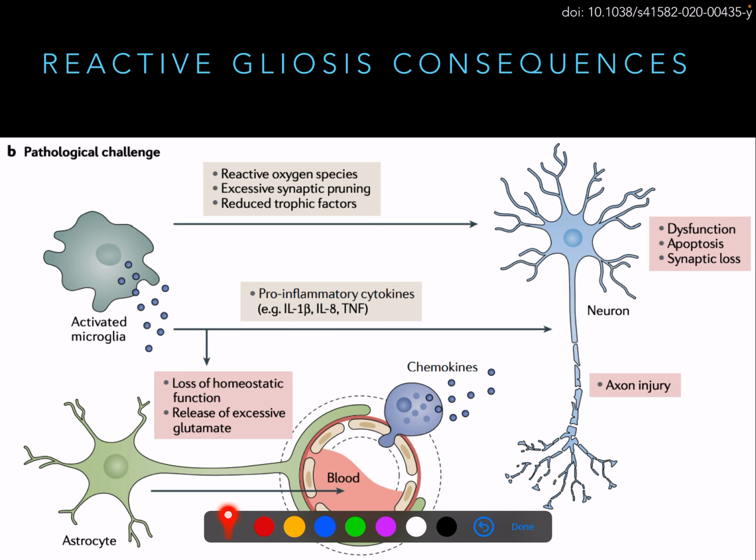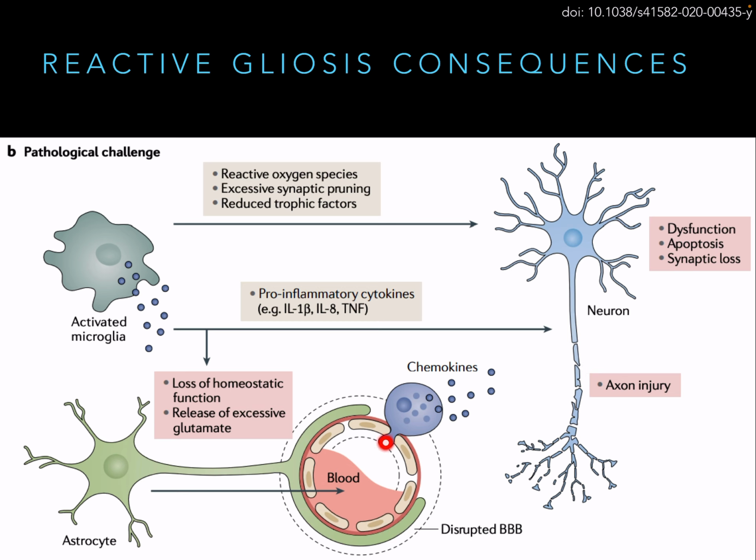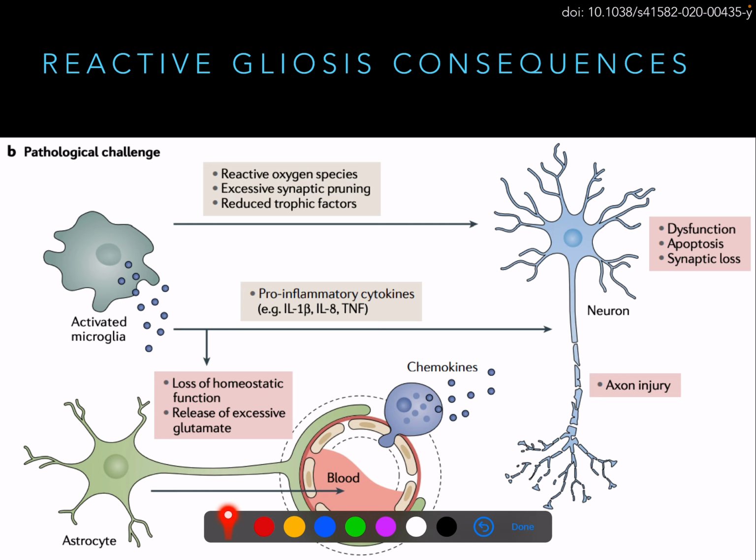So not only do I screw up the neuron, I also stop supporting the blood-brain barrier, and now blood vessels get leakier. Nasty things can enter. Could be infectious agents, or could be white blood cells. Could be small molecules that damage neurons. Whatever. The blood-brain barrier now lets bad things come into the brain, contributing to damage. So reactive gliosis is a good thing in small doses, but when it runs amok, there are consequences, and we'll review these again later on in this class.